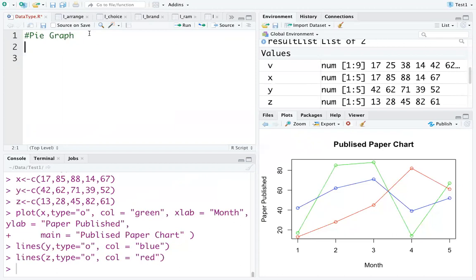The pie chart will be created with the function pie. There are different parameters like x, label, edges, radius, clockwise, angle, density, color, border, main. All those parameters are related to pie.